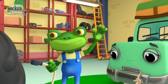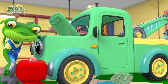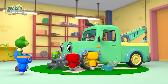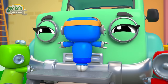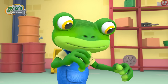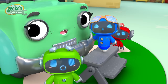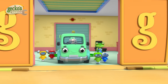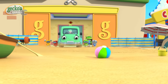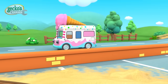Thanks, Trevor. Good as new. Oh, our dear friend Tilly, we love you the best. Now what you need is a well-earned rest. But first, go outside. You all deserve a special treat. Ta-da! If we can't go to the beach with our friends, we can bring the beach to us.